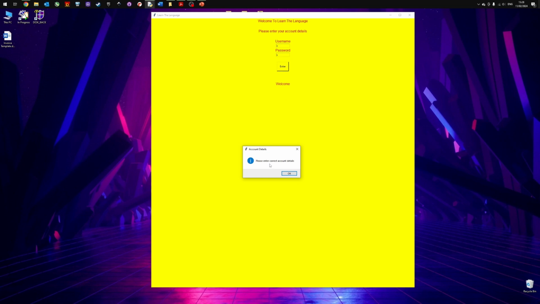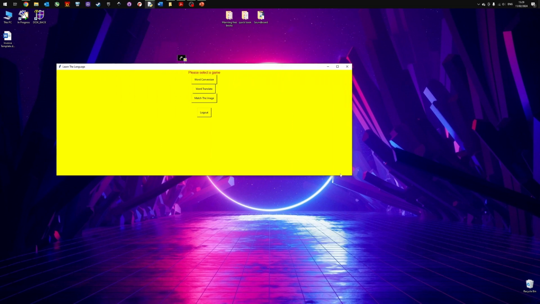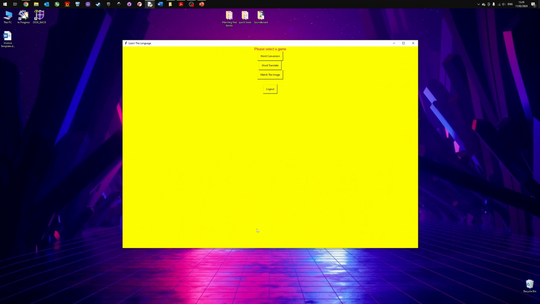Now it says the details are incorrect. They might be, but no, they're not. It's got an error, which is fine because that can be sorted out later. Again, you've got to show improvements to this, so if there's an error, that can be then resolved.